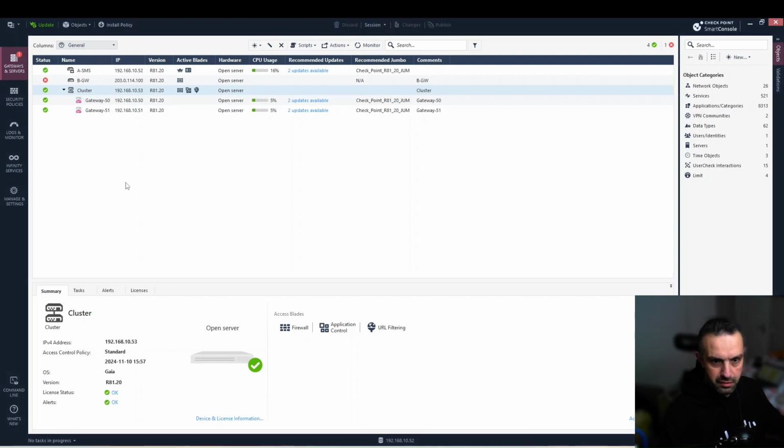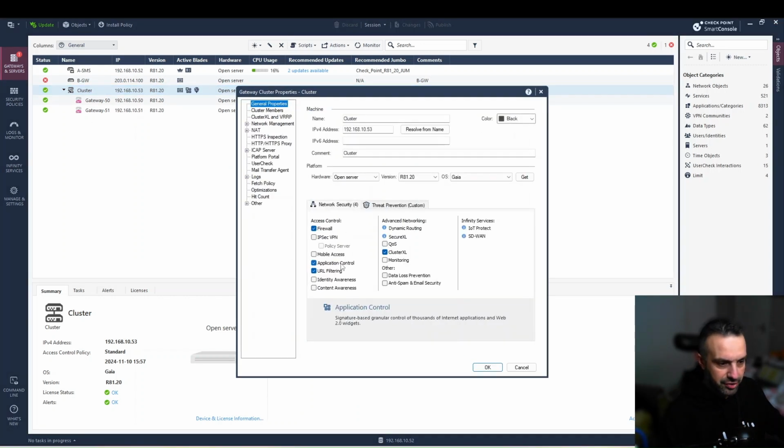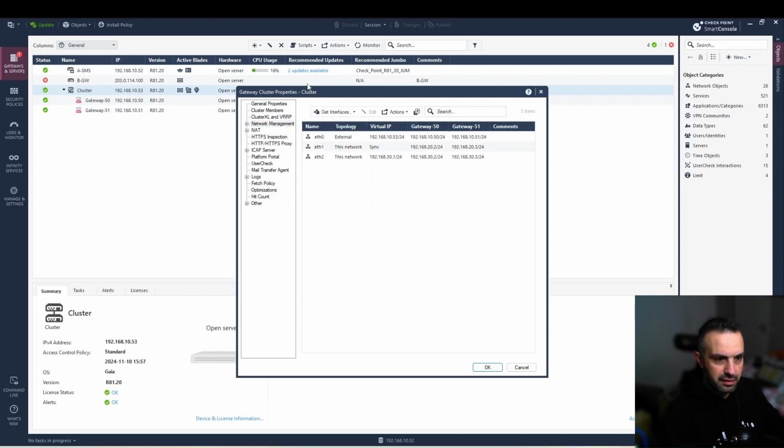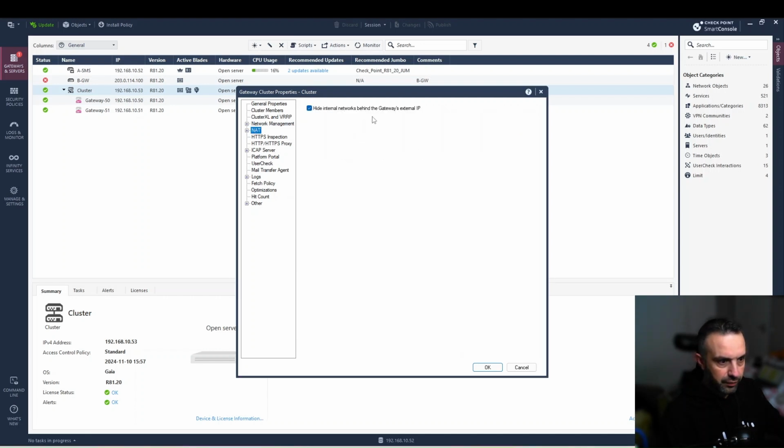So here I have installed the URL blade and the application control, and we need to hide all our IP addresses behind the external IP.